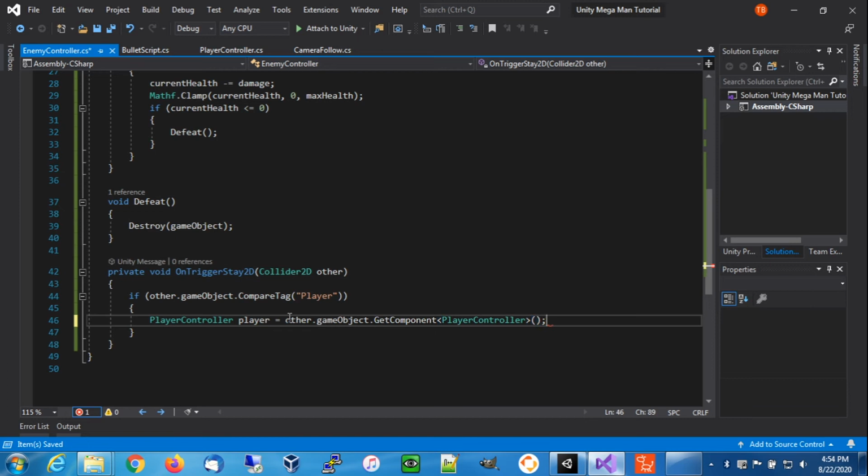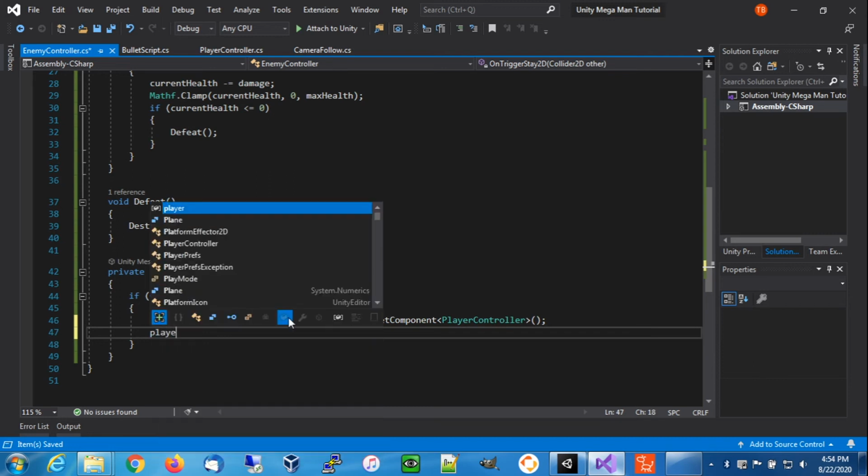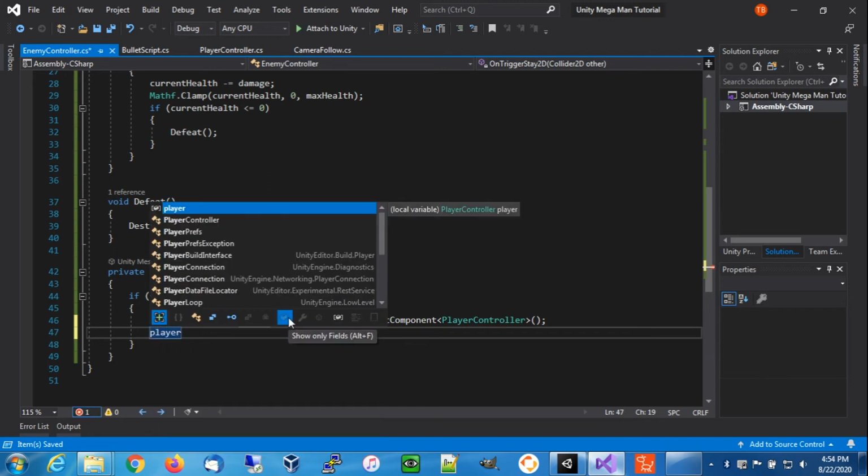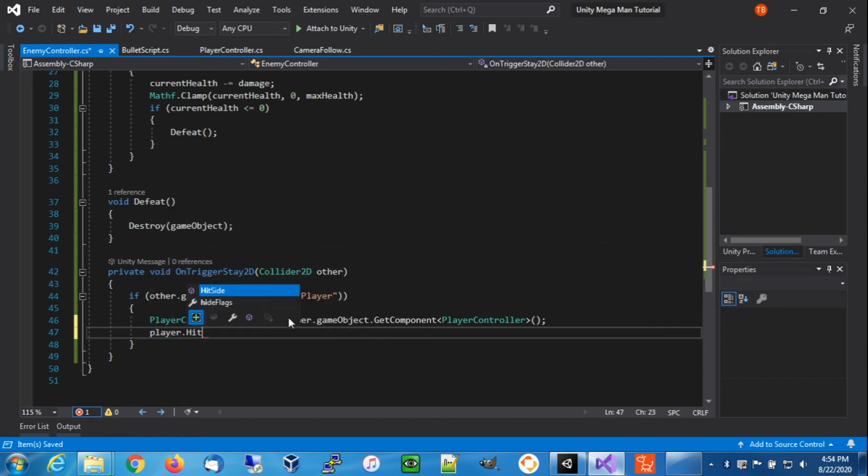Notice we're jumping around a lot in these scripts. I wish there was a linear way of doing all this, but there really isn't. So now, once we have a handle to the player, we're going to call that hit side function.